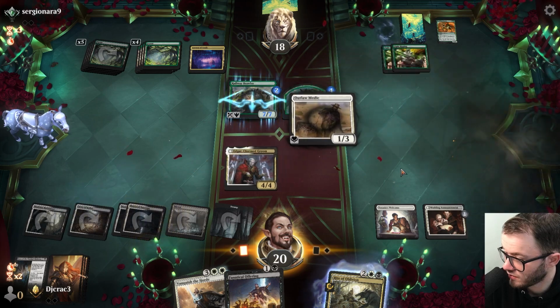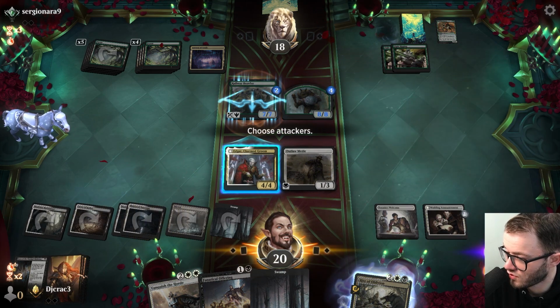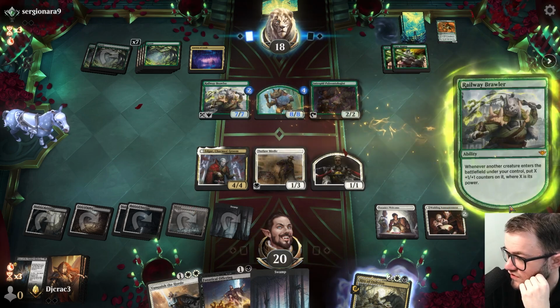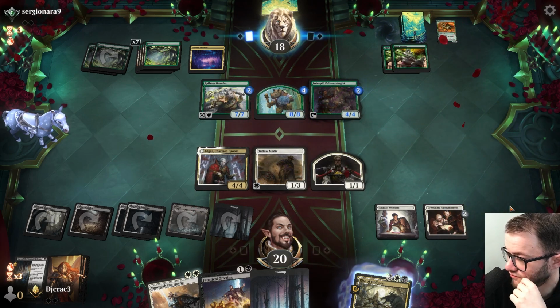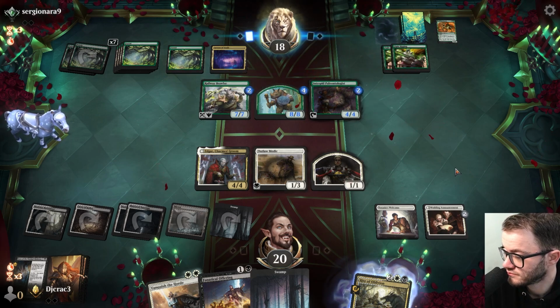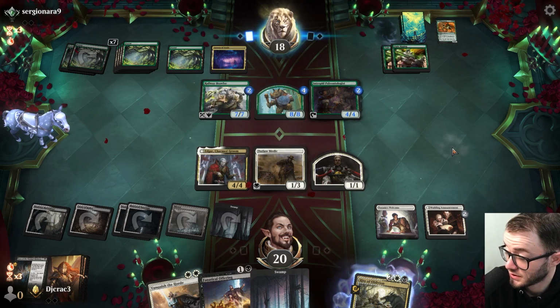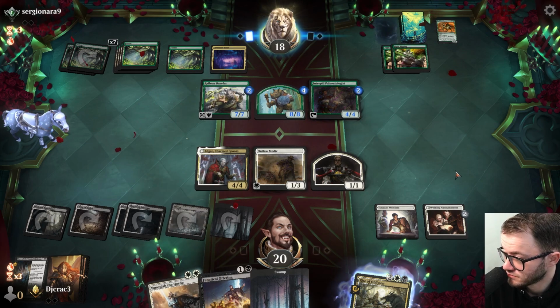There we go. A life linker. When he dies, draws me a card. Even more chaff. This is what I like to see. I mean, yeah. Right. I think my opponent might not like my next play.